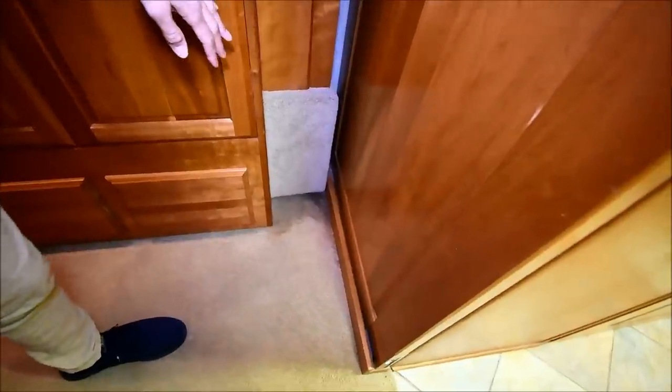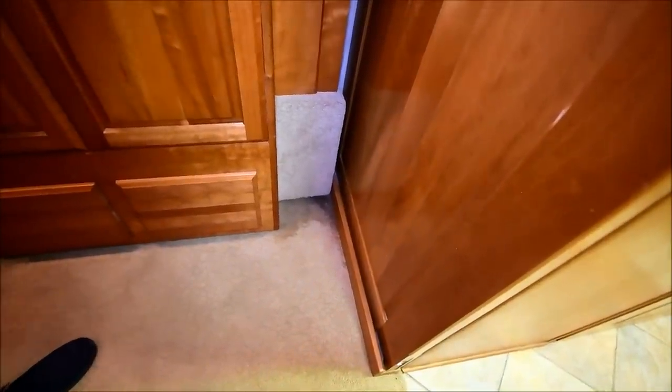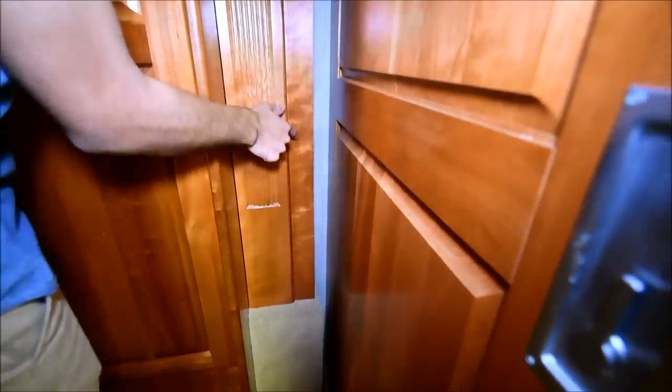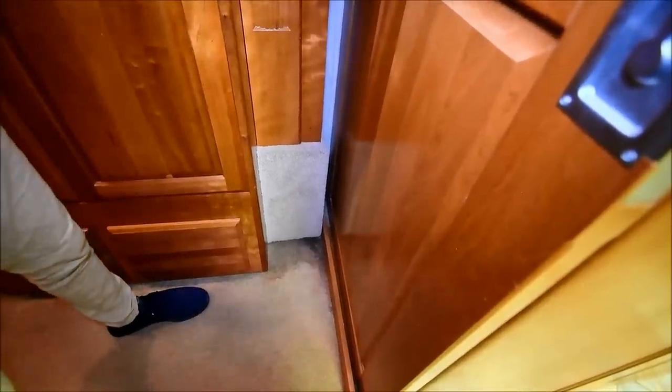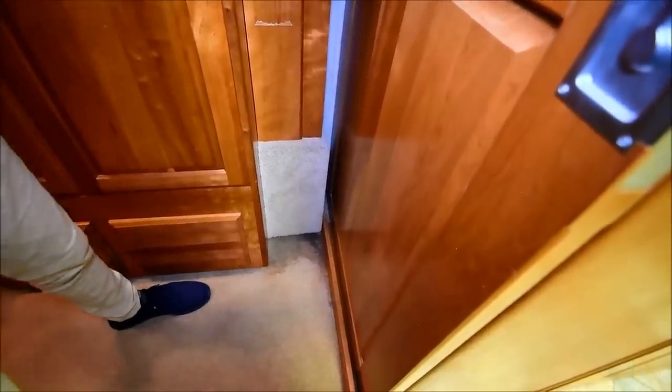All right, I completely forgot to mention this little stain here. So we do have a little water stain, and as you can see, it's in a corner here, and there's no stains on the wood or anything like that. You can actually see there are some marks there. It probably came in when you pull in slides, and those toppers have a lot of water on them. Sometimes the water will slip in if you're on a slope. This is a driver's side slide, so if the coach is leaning towards the passenger side and you pull that slide in, some of the water will come in. That is probably what it's from.